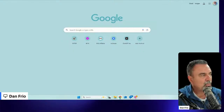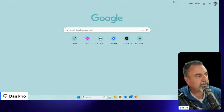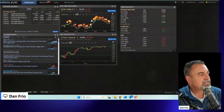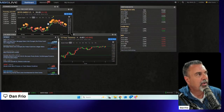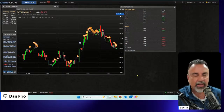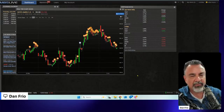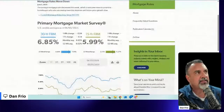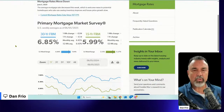I look at the information that's coming from all the financial institutions and how that is going to play a role in these things right through here. This is the bond market in regards to mortgage rates. What you have to understand with this, though, is how does this affect your rates? The confusing part is, what is the real rate for today? Here's the confusion that we're trying to resolve for you.